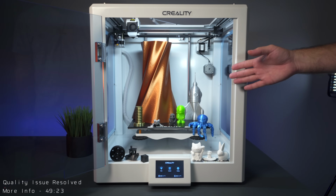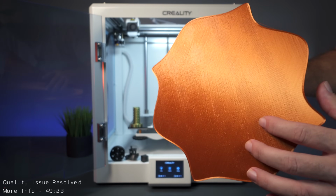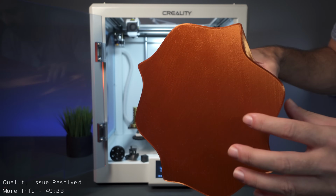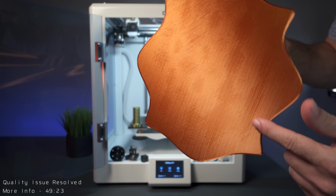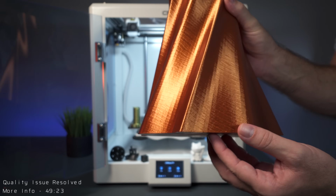And for the last print, we have a large vase. Let's start off with the bottom here. Because I increased the flow rate 10%, I think is what I did, 110%, it kind of enhanced the whole grainy pattern, so you guys can see it even here underneath. Now, if we go to the sides, this is where you're going to really see this pattern.